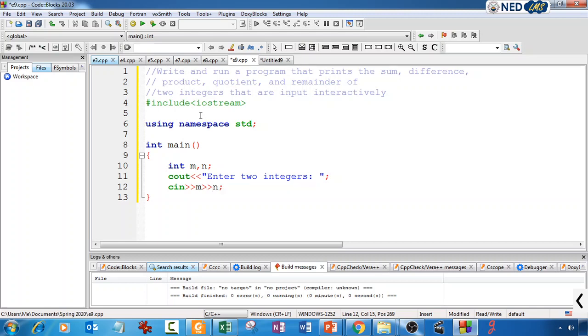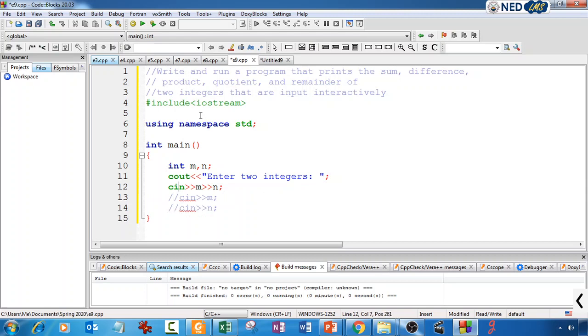I mean, I could have written two lines, cin m and then another line cin n. These two mean exactly the same thing. Because I put a semicolon over here, they are essentially two lines, and they mean exactly the same thing. If you're not happy with it, I can just write here and here.